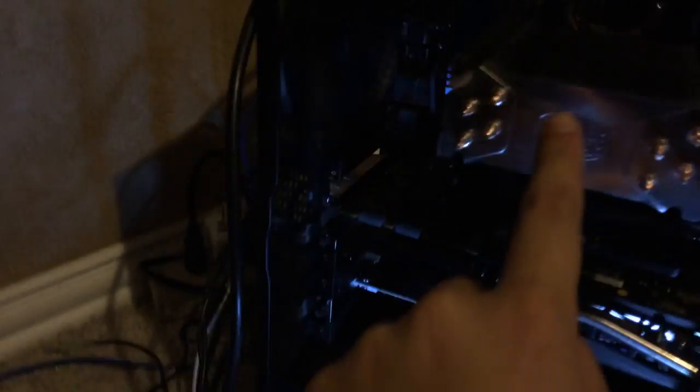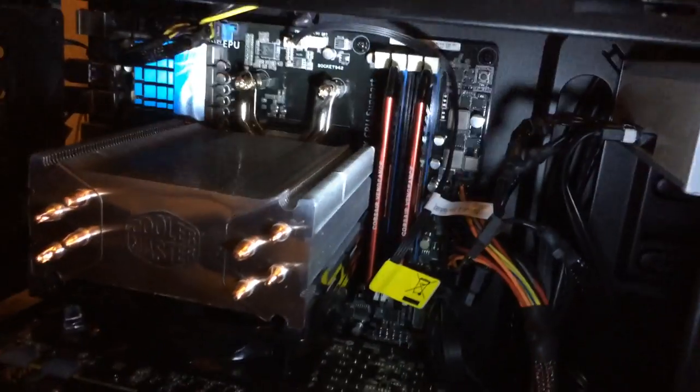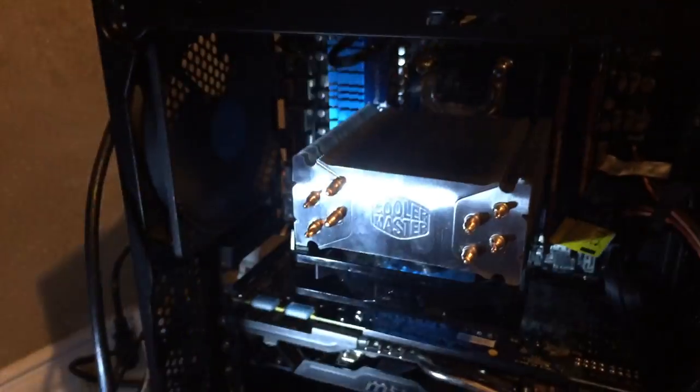Right here we have a heat sink fan. What this does is it connects to the CPU and sucks out heat essentially. The CPU is back there — I got an AMD FX-8350, so it's a pretty good 8-core processor. I'm really excited about that. You can see those two little red things back there — those are my RAM sticks. Those are 8 gigabytes each, so this computer is 8-core and 16 gigabytes. This fan is doing a really good job cooling my PC, and my ASUS motherboard — I don't know exactly which motherboard it is, but it's a pretty good one.